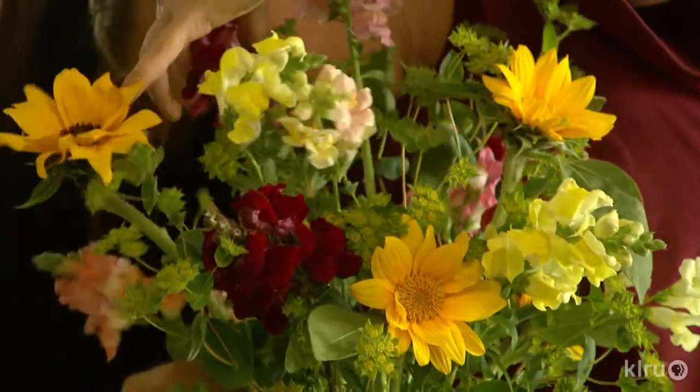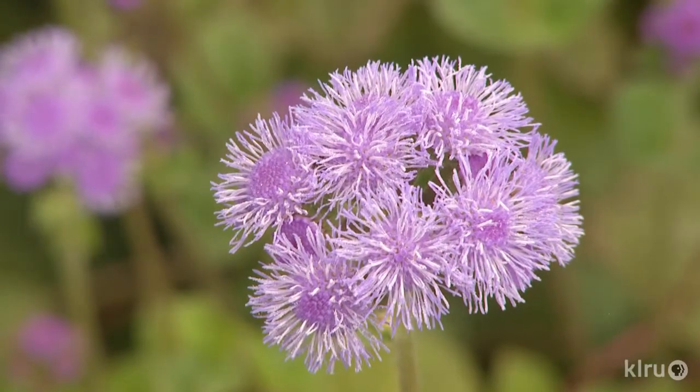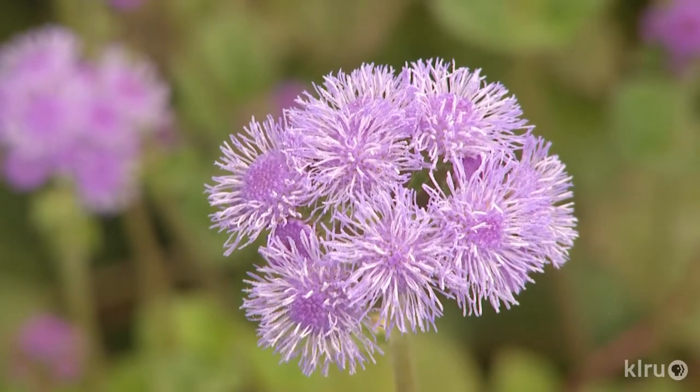What about arranging your own cut flowers? I always go in ones, threes, fives — I never do two of anything. You're not going to put two sunflowers in a bouquet; you're going to put one or three or five. Odd numbers. And then textures and variety — try to get different colors. But then again, monochrome is in too — you can do different flowers in the same color. It's what you like. There's really not a right and a wrong. If you take beautiful stuff and put it together, it's going to be beautiful.